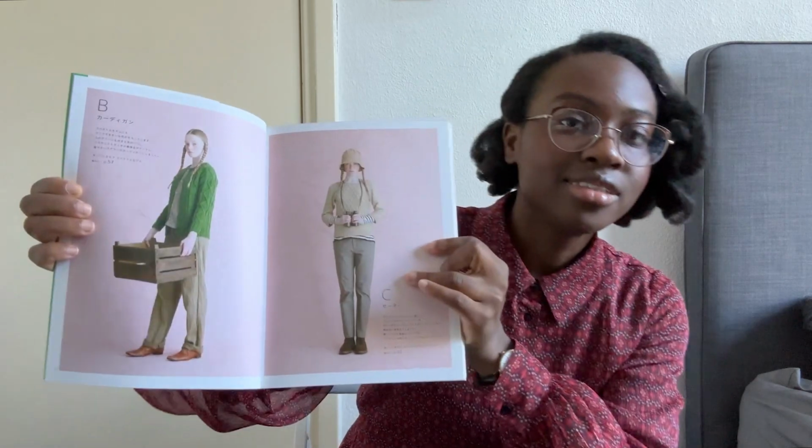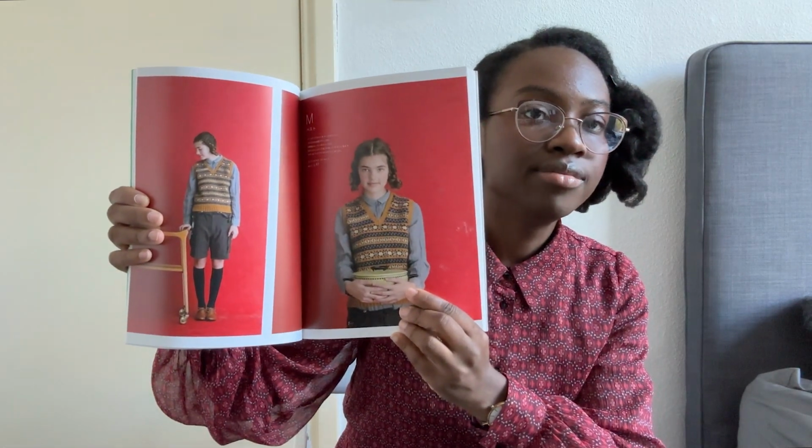Let's try that again. It's mostly just cables and fine color work, Fair Isle, so to speak. I haven't knit up any of these yet. I think mainly because I was interested in the Fair Isle patterns in this one, but I want to put in a lot of thought when it comes to the colors.